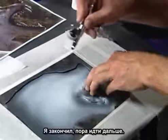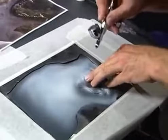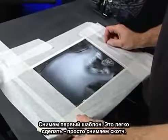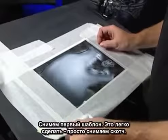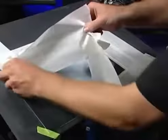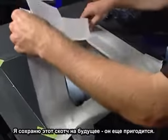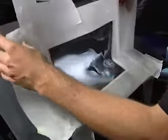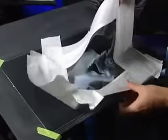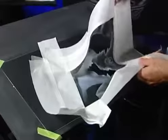We're just about done here. I'm just about done mapping everywhere that I want to map out on this, and we can get on to the next step. We're going to get that first stencil off here. We're going to pull the negative off, and that's as simple as just ripping all the tape off slowly. What we're going to do here is just peel it back. Now, I'm going to keep this intact. I'm just going to put it onto anything that's smooth and shiny and clean will work. So the front of your fridge, if you have one in the shop, or on a chunk of wax paper, because I might put this back on in the future, and it's nice to have all my tape already done with me.